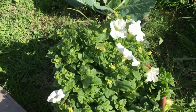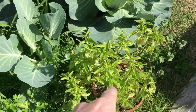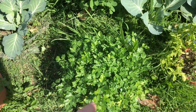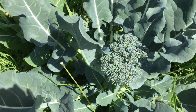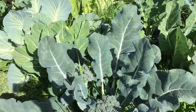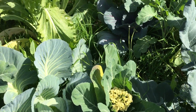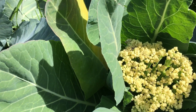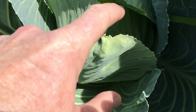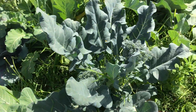But anyway, we made some pizza for Super Bowl. Had some fresh oregano and some fresh basil. Could look a little bit better, but it's hanging in there. Of course, the parsley's still doing well. Got more broccoli. Lots of broccoli. There's another one over there. Another cauliflower. I'm not sure if I'll use this. It's opened up a bit, and I think there's some bugs in there, so I might leave it alone. Some more cabbage, just waiting, this will be a big ball. Some of the other ones are a little pointy.